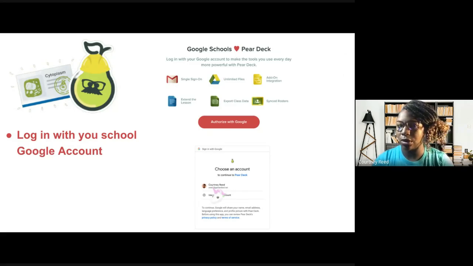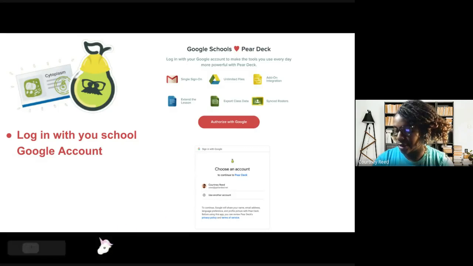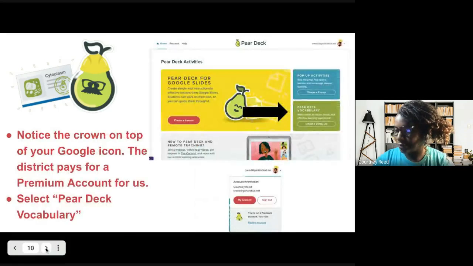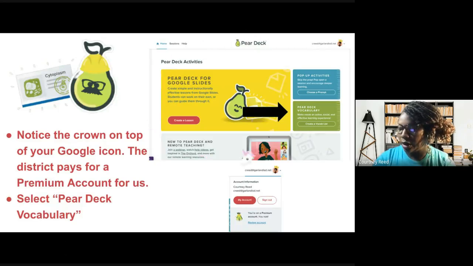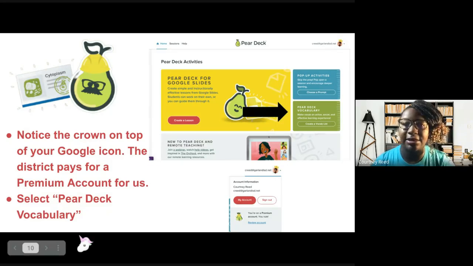Select your school Garland ISD Gmail account. And then on the home screen, you're going to select Pear Deck vocabulary, because you're going to create your own list. So if you have some ideas for vocabulary words in mind, you can go ahead and start putting that there. I also mentioned that you have a little crown above your head because the district pays for a premium account for us.